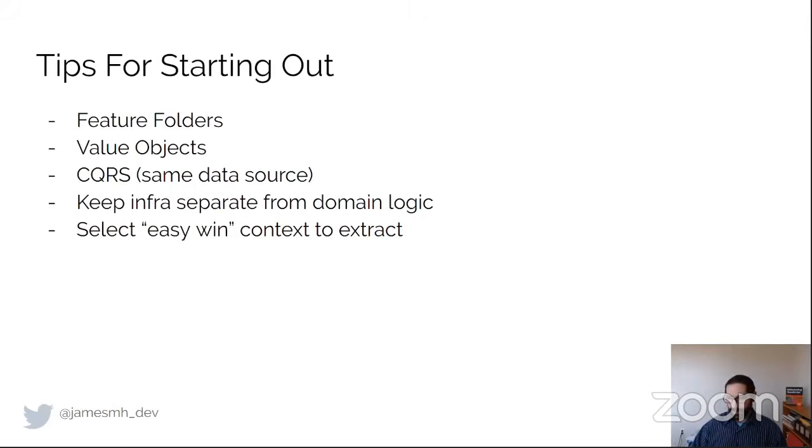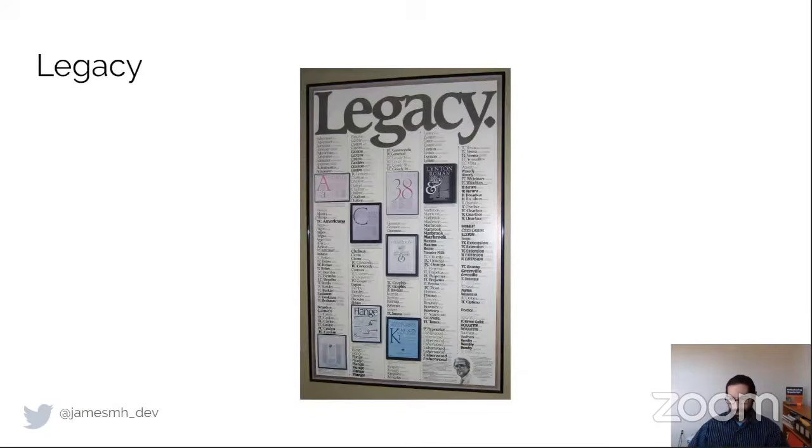CQRS can be helpful if you just keep it to the code level. So instead of using the same class to write data to the database and also to display on a UI, you'd split that up. So you have a dedicated model or a dedicated class or function, or an object if you're not doing functional programming. One that's only for writing, and then a separate one that's only for reading. And that keeps things less muddled. I'm going to skip through the other ones. Basically, keep your infrastructure separate from your domain logic, and that way you can unit test your domain logic more easily, and it helps you focus on the problems there.